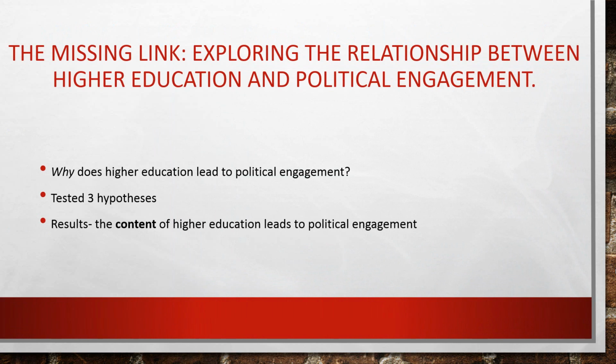One source we used was an article called The Missing Link, exploring the relationship between higher education and political engagement. This article tried to find why exactly higher education leads to political engagement by testing 3 hypotheses. They found that it's the content of higher education that actually leads to political engagement.